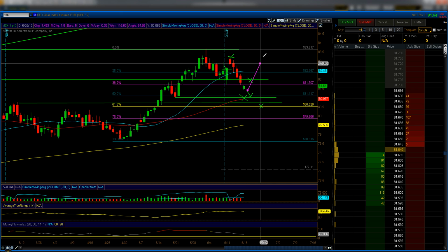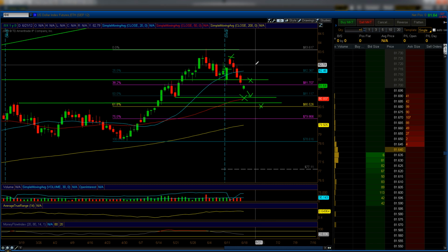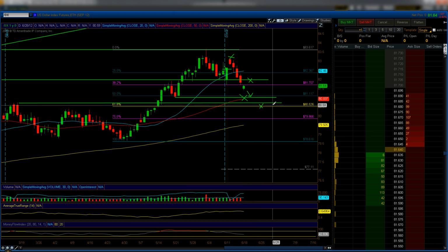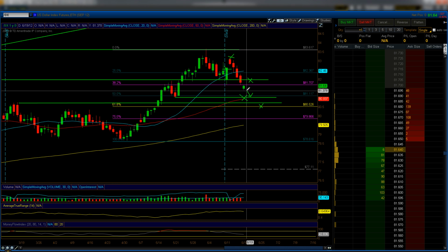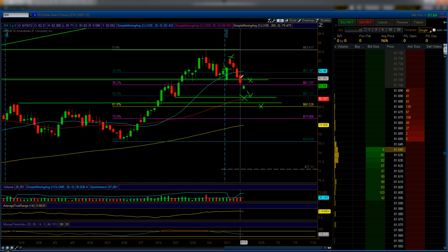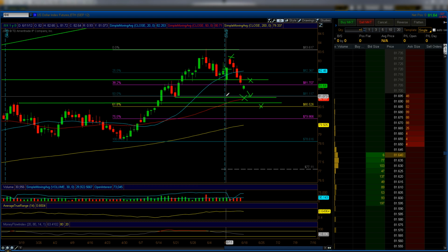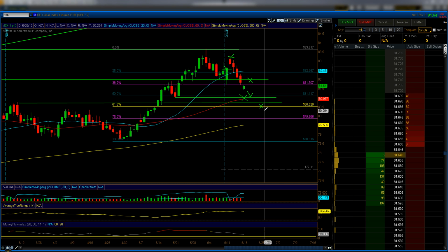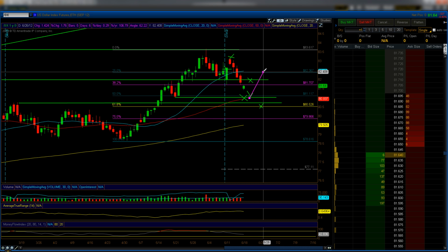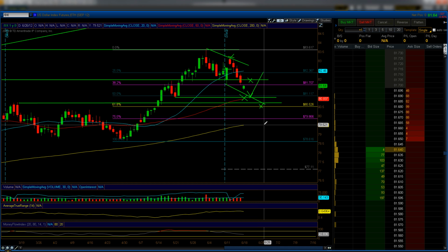Now the question is, are we going to get a higher high? Two consecutive lower highs before we go even lower? That's really the question. Or do we just pop straight up and make a higher high, which will negate this trend change? That's something we have to keep an eye on. I know a lot of people are bearish this market, and have been for a very long time. But the charts are telling me what they're telling me, and right now, if we get a bounce off this level, the trend has definitely changed. We have a high, a lower high, a low, and then we'll have a lower low. That confirms a trend change, at least on the daily chart.